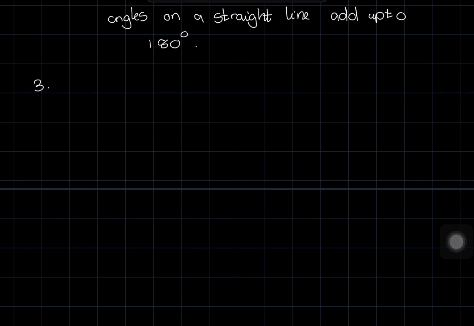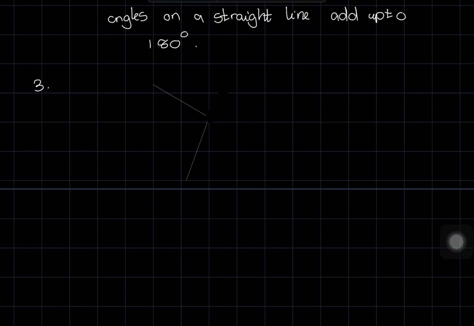Our third law, we're looking at angles at a point. Remember, for our first law, we're looking at angles on straight lines that intersect. Second law, we're looking at straight angles. Now we're looking at angles around a point. Suppose we have a point there, and then at the point we have lines like that. Forgive me for that line which is not straight.